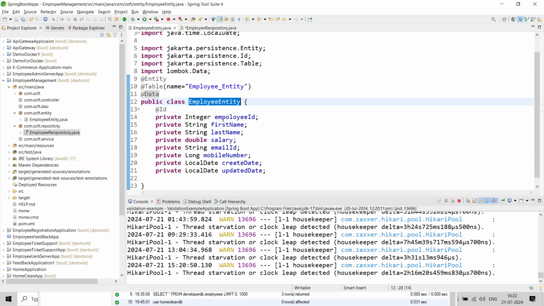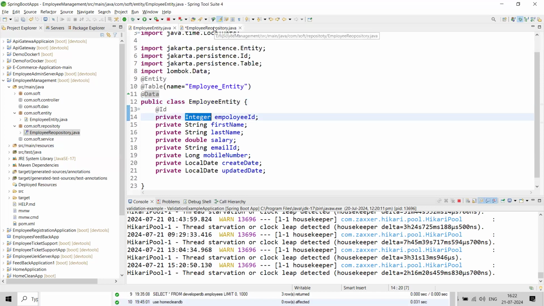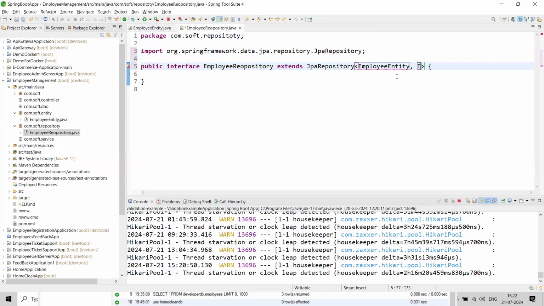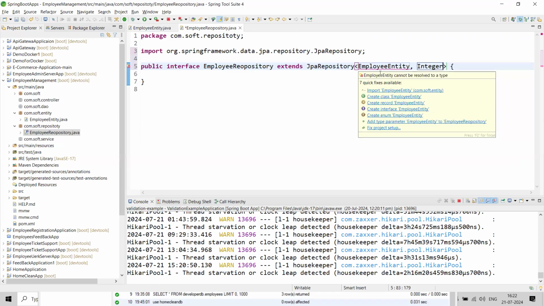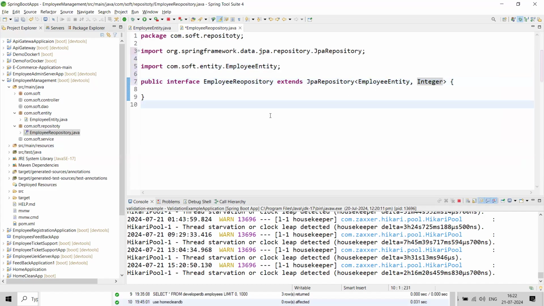Employee id is my primary key, and the data type is integer. That is the reason I'm going to give it as Integer, right? So I need to import this class, guys. Yeah, done. The repository interface has been completed, guys.